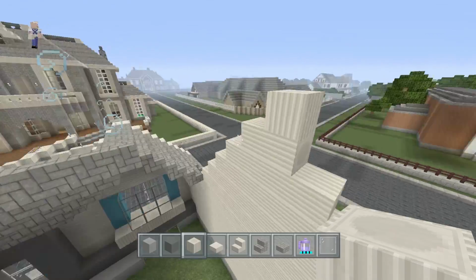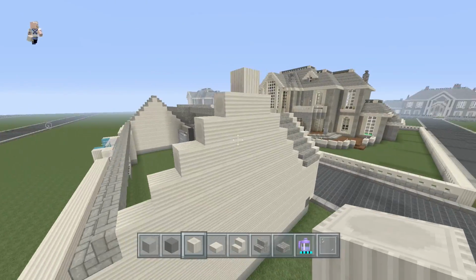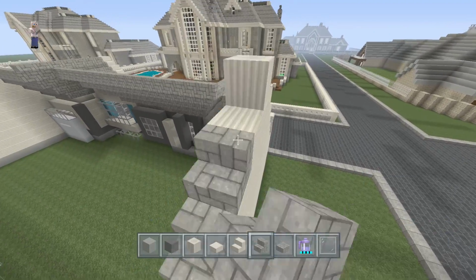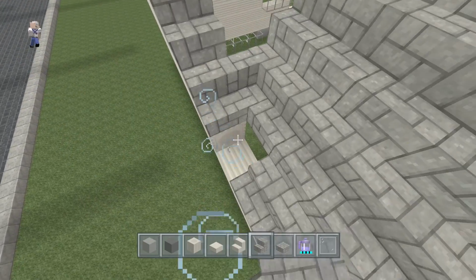So it was this side that was off. All you have to do is just come down with that. And voila, there we go. Now let's just go in and add our stairs here.